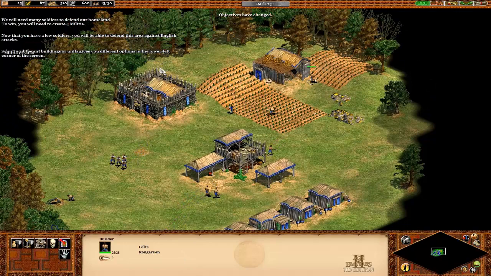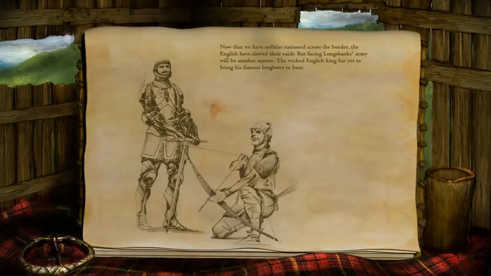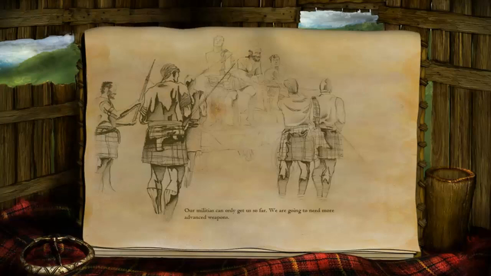This area against English attacks. Now that we have militias stationed across the border, the English have slowed their raids. But facing Longshank's army will be another matter. The wicked English king has yet to bring his famous longbows to bear. Our militias could only get us so far. We are going to need more advanced weapons.